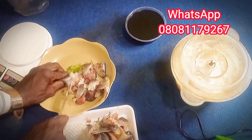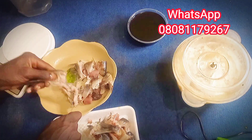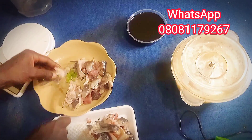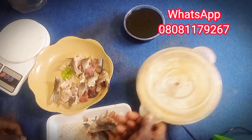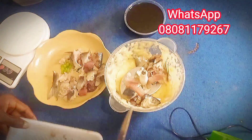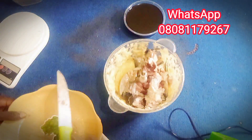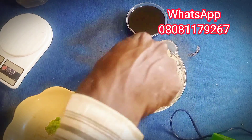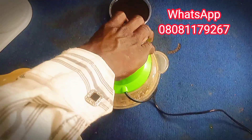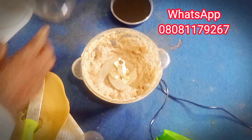The second ingredient is fish. Fish contains a good amount of protein, which is why we are using it. You can also use meat or egg because they contain protein — whichever one you want to use — but our advice is to use fish. We'll be using the same quantity as the pineapple: 300 grams of fish for this formulation. We are going to blend them together, blend the mixture together.